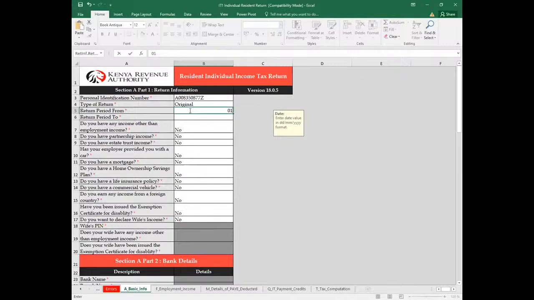For him, once he is filing, he can't use the shortcut that I showed you previously. Now he has to go the long way because he has to declare the two. If you have multiple incomes, you use the long way to file your returns. But if you have only one source of income, you will use only the shortcuts. I hope that is clear. That's why I'm showing you the long way of filing returns.